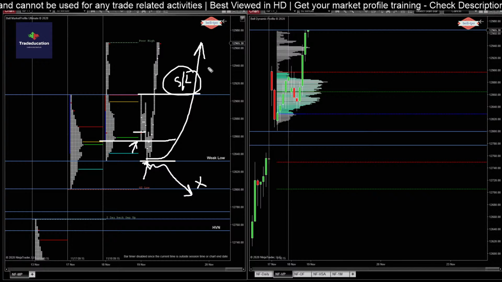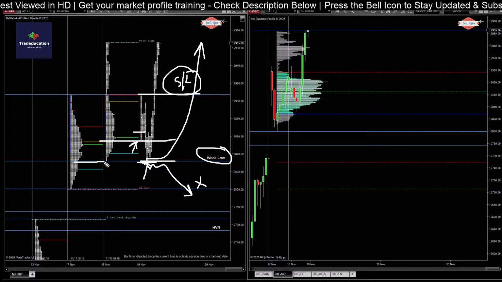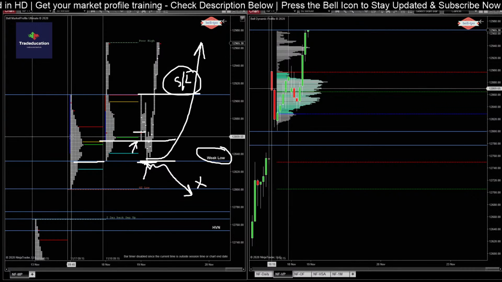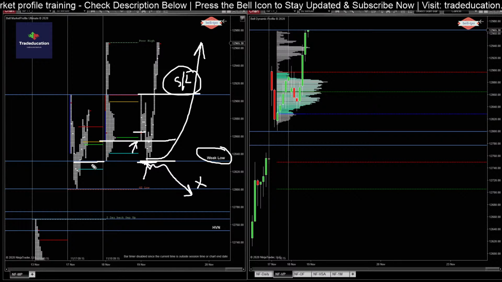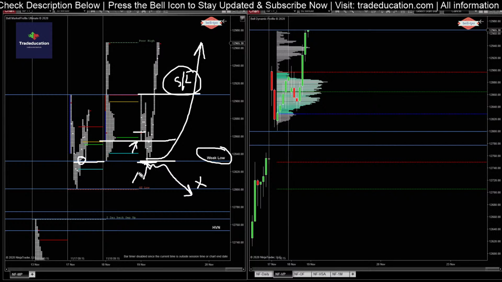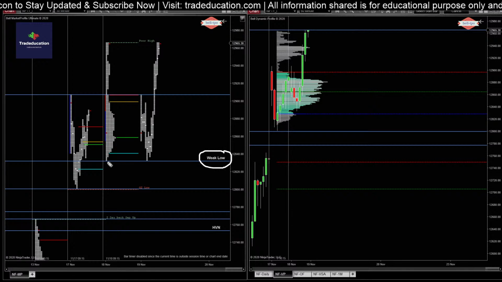This is what the entire auction did. Basically this low is a weaker low. The reason it is a weaker low is because it is exactly at a visual reference, and the visual reference here is the halfback. At this particular halfback level, buyers stepped in again, and it took the entire auction to the higher side. So that is one data point. Right now there is weakness; yesterday's low is weaker.